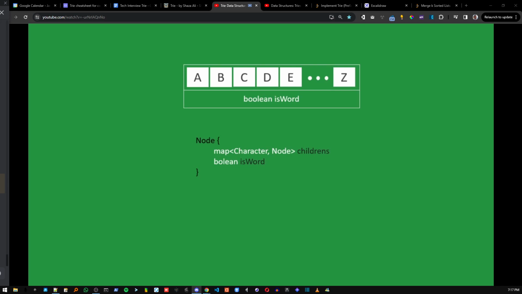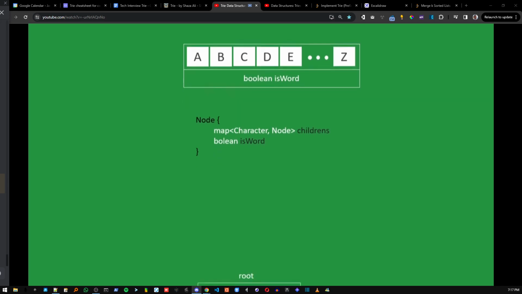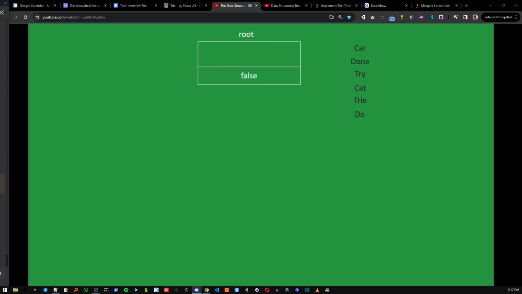Let me show you how you can add words. I got here my root node and the words I want to add. So let's add car. As I said before, every node represents one character of some prefix. So we split this word into characters and add to our tree a prefix for every word starting with C. Inside this node, we want to add a node that represents all words starting with CA.